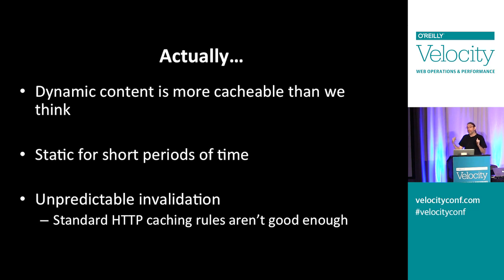So we think, yes, if I generate some content, it's probably cacheable for a little bit of time, but I don't know what that time is. And that's what scares us. So the number we pick for our cache control headers is the lowest possible that we can think of. And then we realize it could actually be lower, for example. So that unpredictability of the invalidation makes the standard caching rules that we have now not really good enough.